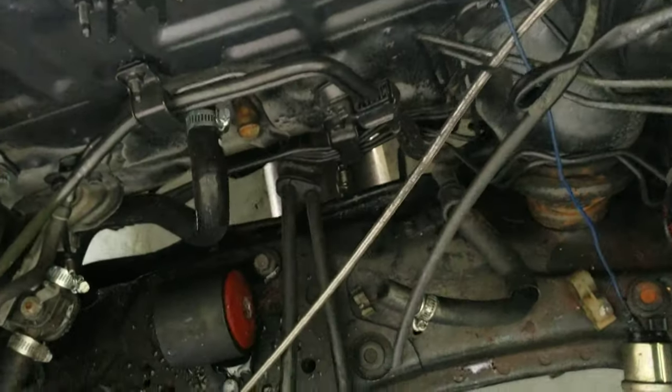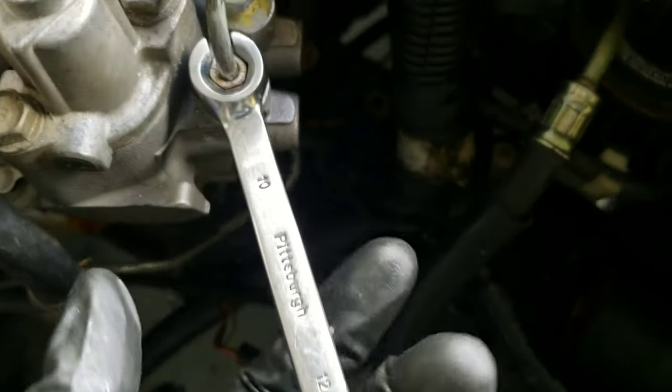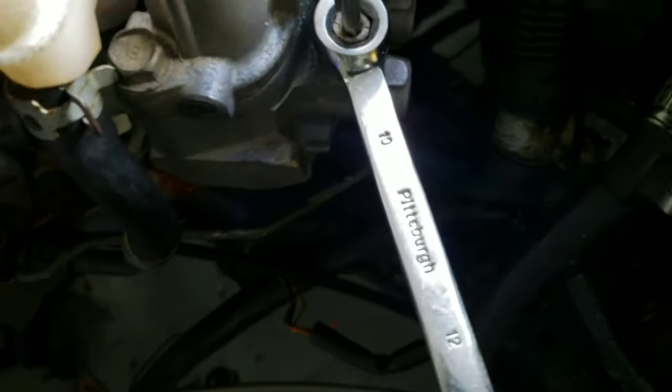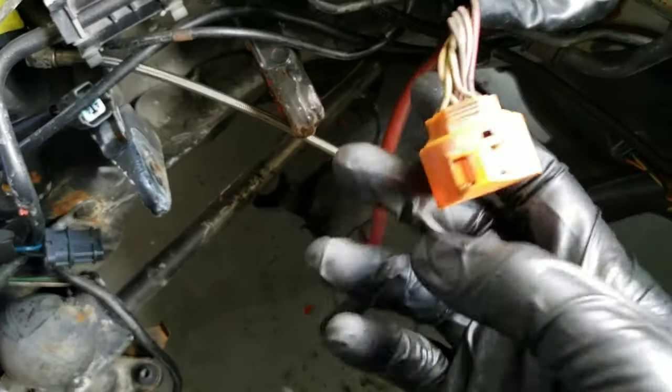But of course you're gonna need your flare wrenches to get these off, which are 10 millimeter flare wrenches. So you're gonna take all these off. I'm gonna cut all this. Anything with an orange plug like this, you don't need it anymore. You can pull it all out, cut it out.